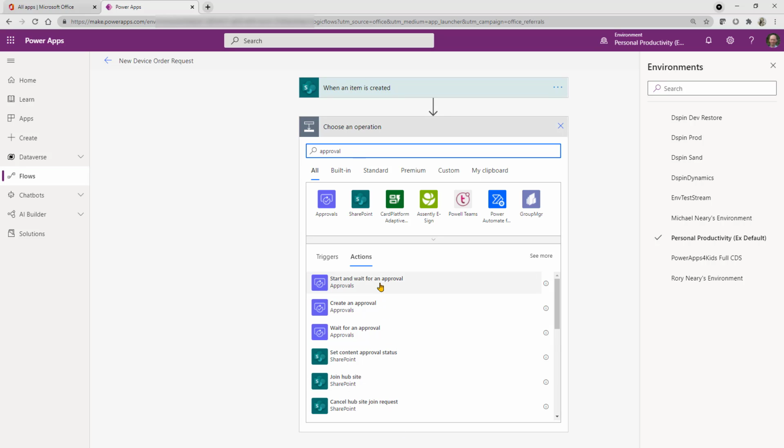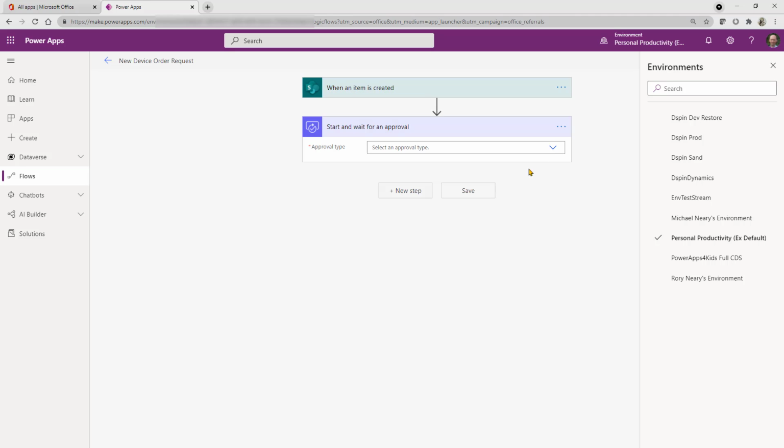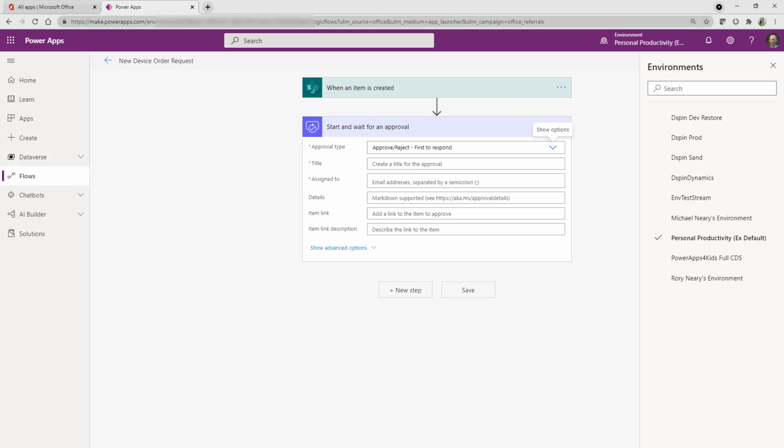And what we'll do is start and wait for an approval. We need to tell it the type of approval we want to do. And we'll use approve, reject, and first to respond. Essentially what that means is if many people have been asked to respond and one person responds, that's absolutely fine. So it's first to respond.